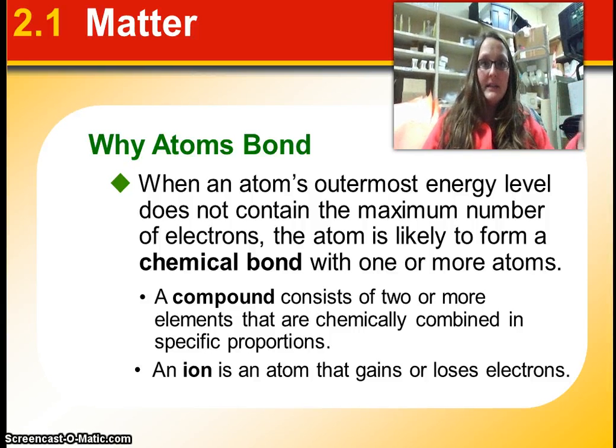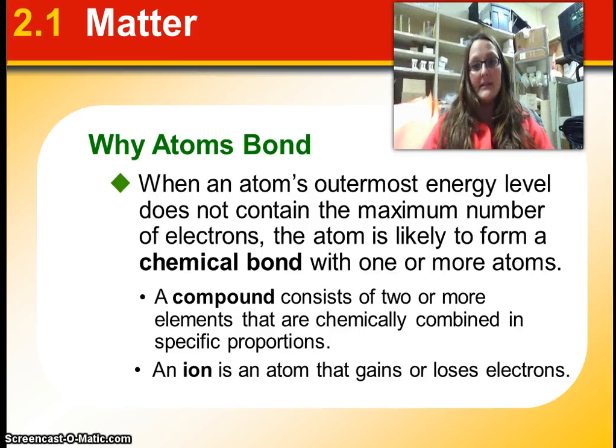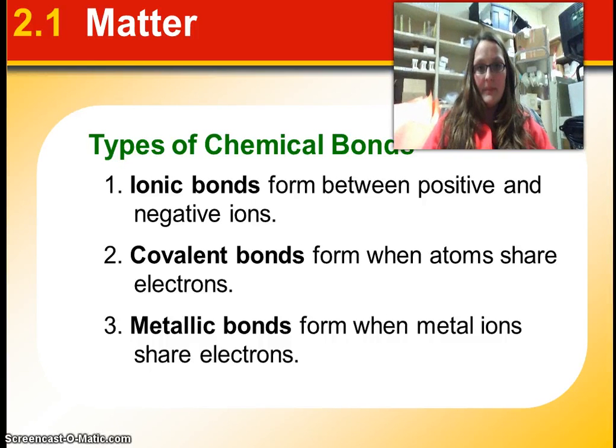An ion we didn't get to spend a lot of time on. It's down here at the bottom of this. That is something like an element or a compound, usually a compound, that has a positive or negative charge. It's either gained or lost an electron, so that compound is charged. We won't get too far into that this year in geology.